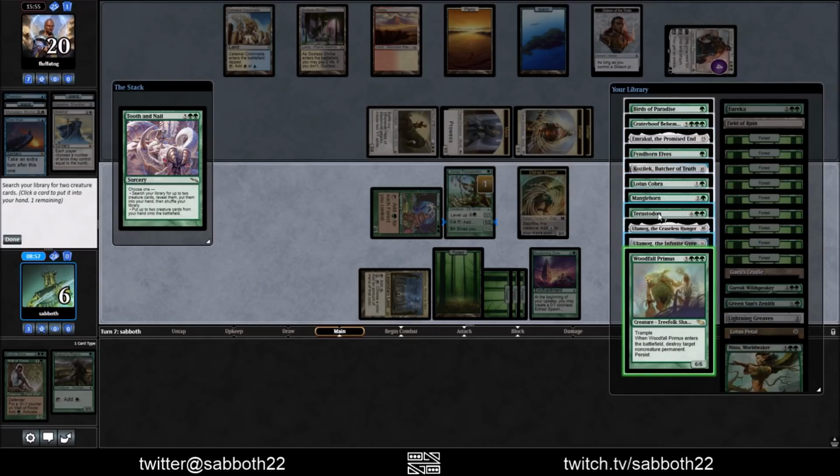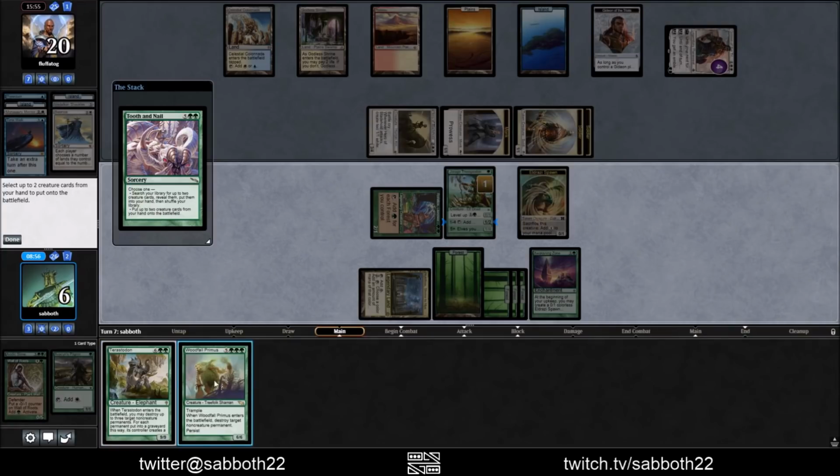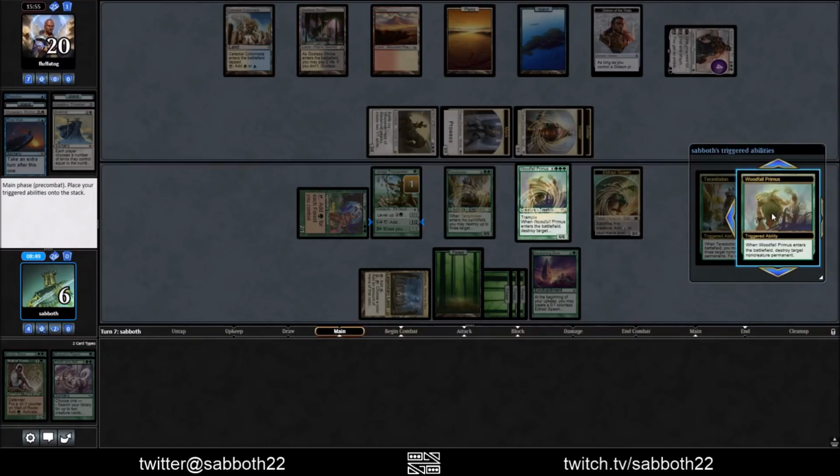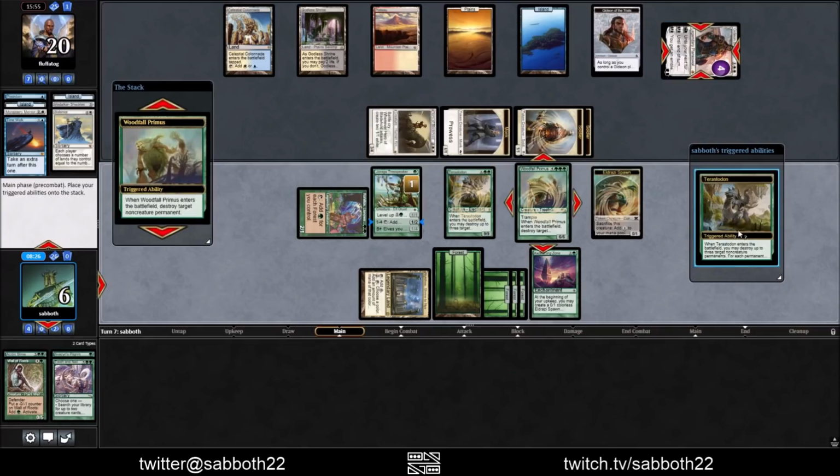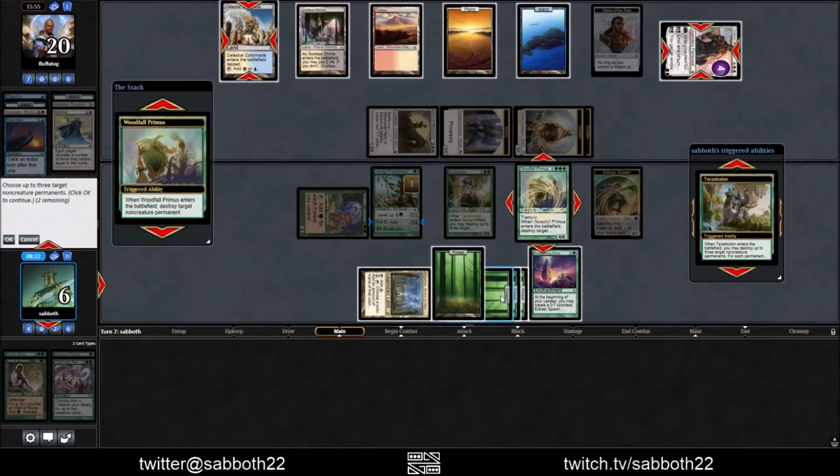So let's try that. Okay, so put 2 cards into play. Done. Destroy target non-creature permanent. That will be... Oh, interesting. Celestial Colonnade... Celestial Colonnade is a creature permanent if they make it into one. So we want to use Woodfall Primus to kill Gideon, but only give them an elephant if they give us a reason to.